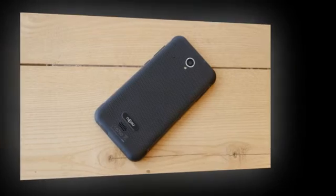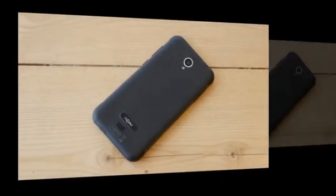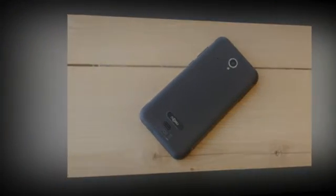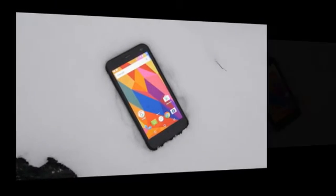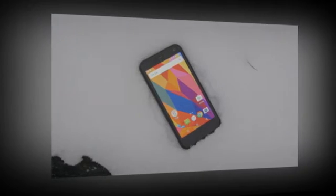Nomu S20 review. Connectivity. I didn't have any connectivity issues with this device, and even the GPS lock speeds and accuracy were okay. Nomu S20 review. Battery life. The 3000 mAh battery performs quite well on a daily basis. I could easily get a full day of moderate usage out of this phone, which is a pretty good result. However, it takes about 3 hours to fully charge the phone, which may be annoying.